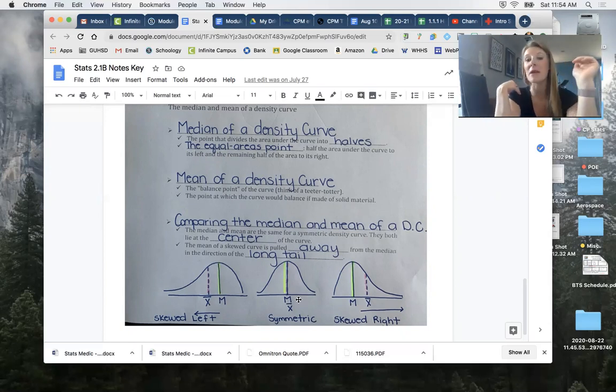If my mean is bigger than my median, that means it's going to be skewed to the bigger number, so it's going to be skewed to the right. If my mean is smaller than my median, that means that my mean is pulled to the left, smaller, then that means that I'm going to have a skew to the left distribution. So I will be asking that to compare just looking at the 2 values.